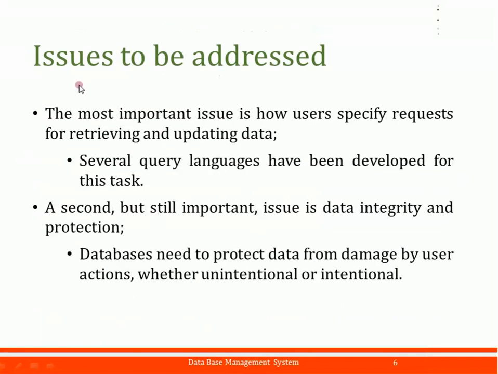And in this relational model, several issues have to be addressed. The most important issue is how the user specifies a request for retrieving and updating the data. We have several query languages for this. So one issue is that we have to decide how the user can request retrieving and updating the data, and this can be addressed by having query languages for doing this task.